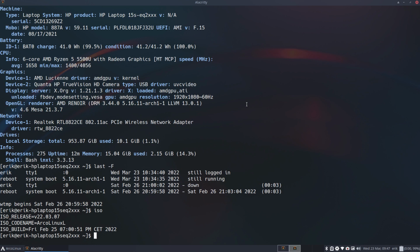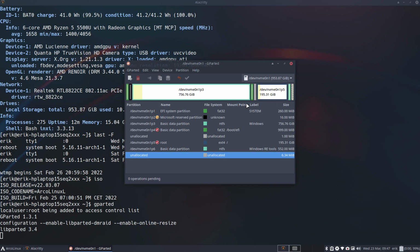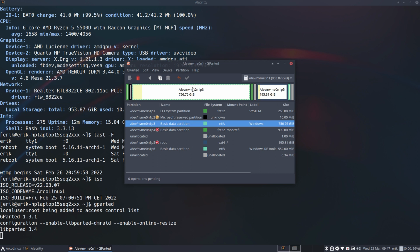And also there is Windows on this thing. I always say don't do it. Don't dual boot. In this case I've done that myself. So now we know it's an NVMe, not an SSD, and this is probably going to be ArcoLinux. In the beginning you start with Windows. In this case I think it's still Windows 10. And then later on you let the Linux distributions decide what to do. I do believe I've made a different approach than last time.